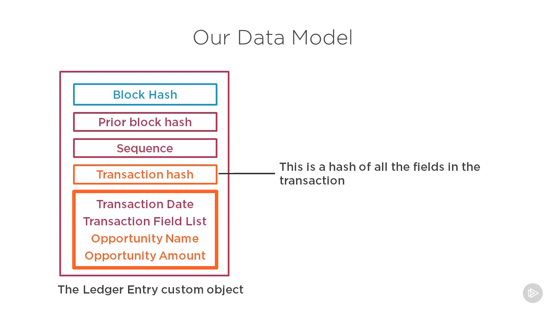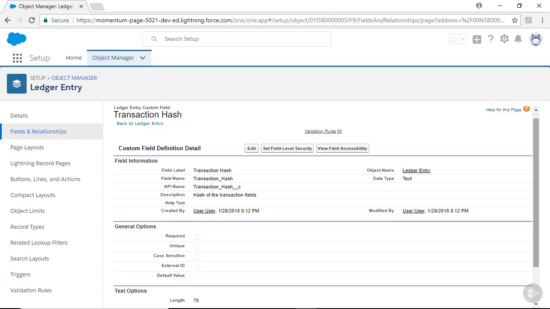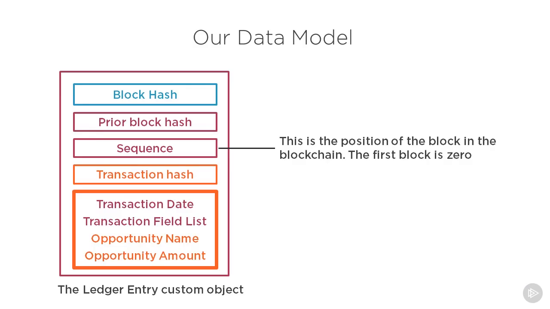Next, we need a field to hold the hash of the transaction data. We'll call that field transaction hash. This field and all of the other hash fields will be 70 characters long, which is overkill, as the SHA-256 hash algorithm used takes up 32 bytes, which should be represented in 43 characters when using the kind of encoding called base 64. We add some characters to be safe and to allow for the possibility that Salesforce might need extra characters when storing the base 64 string. This field is not unique, as we don't really care if two transactions are identical and have the same hash value.